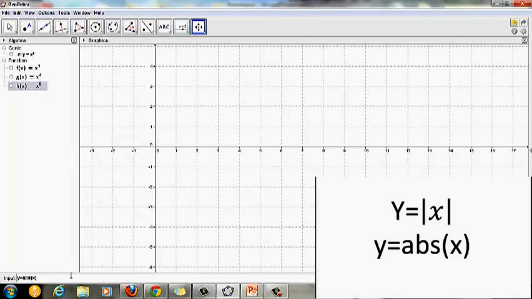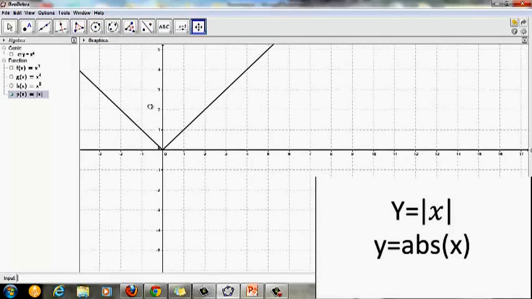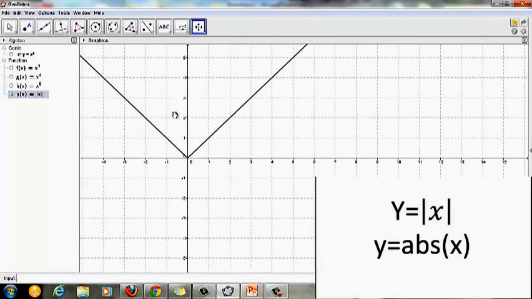And you should have in the input y equals ABS, open parentheses x, close parentheses. Exactly what I have in the bottom right in the mini screen there. And then hit enter. And you get your absolute value graph. There we go. So these are all basic graphs. Obviously, you can jazz them up by throwing in addition signs, subtraction signs, different exponents. But for right now, we're just looking at the basics.